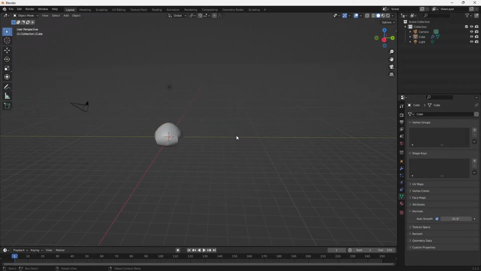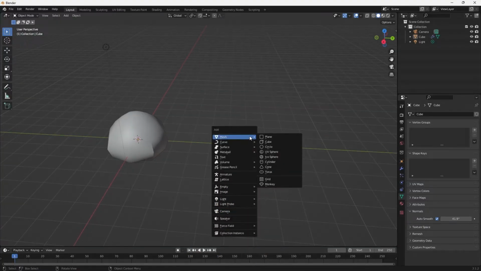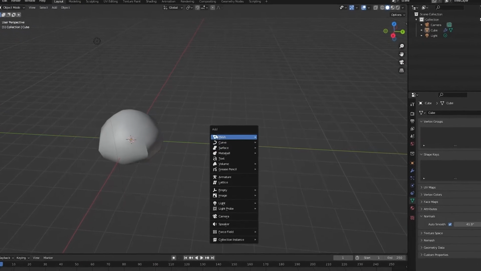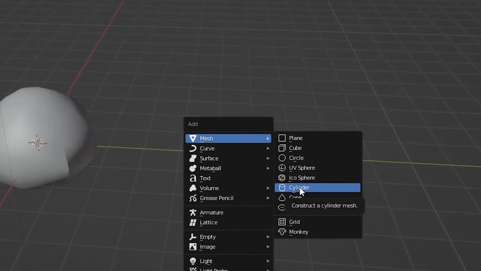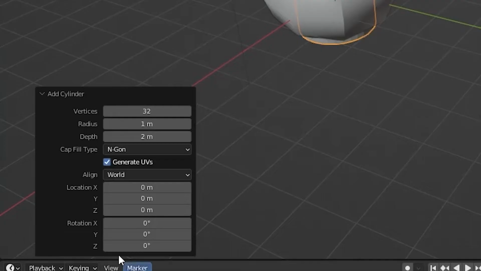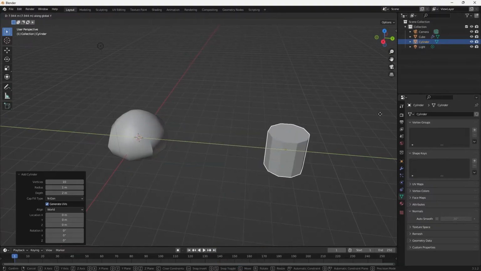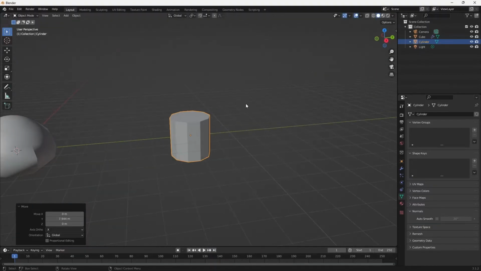Now let's make our tree. So I'm gonna hit Shift plus A on my keyboard at the same time. And this gives us a panel that lets us add in different meshes. So we'll go to this mesh option up here, hover over here, and click on cylinder. And now open up this panel down here in the bottom left, and we'll just turn down the vertices to about 10. And then we're gonna hit G, Y, and that'll move our cylinder out here so we can mess with it.